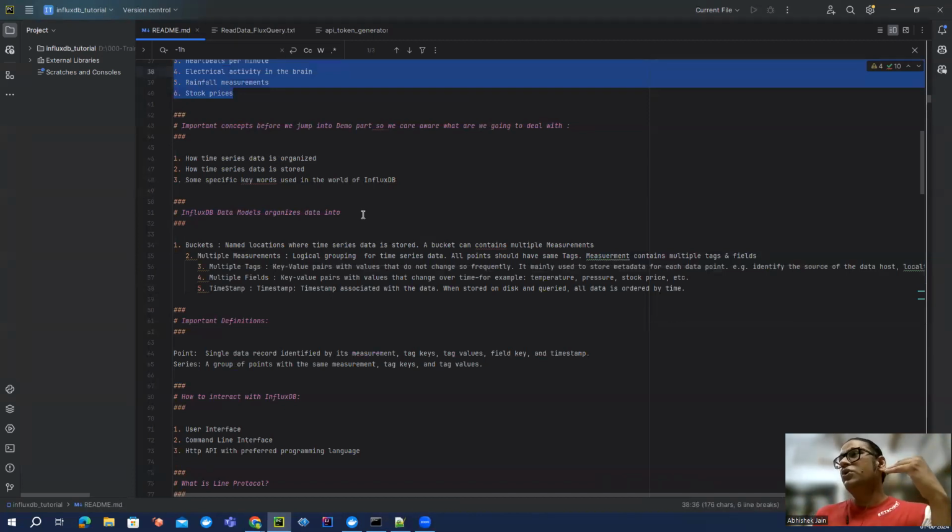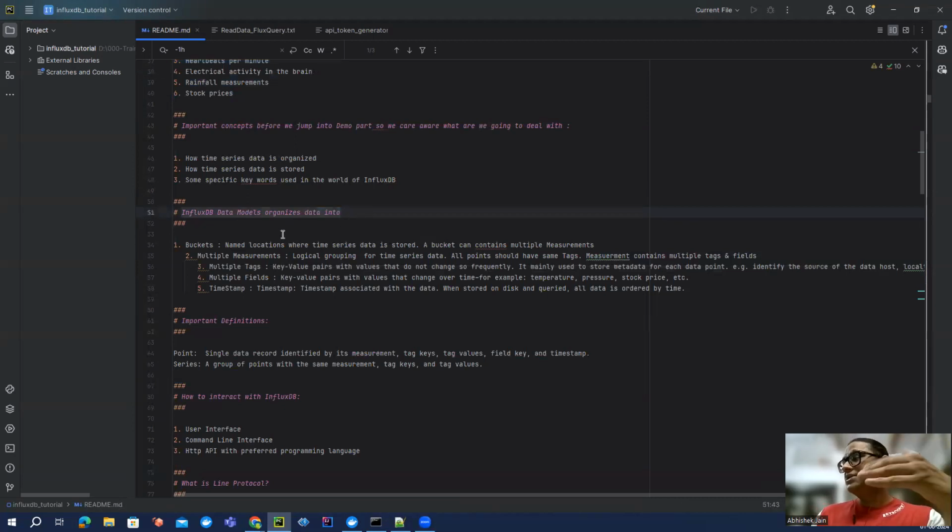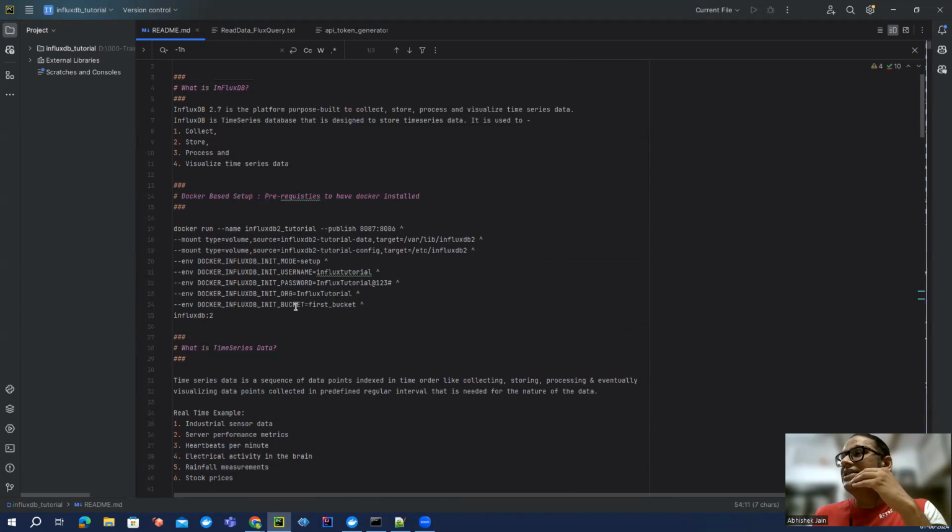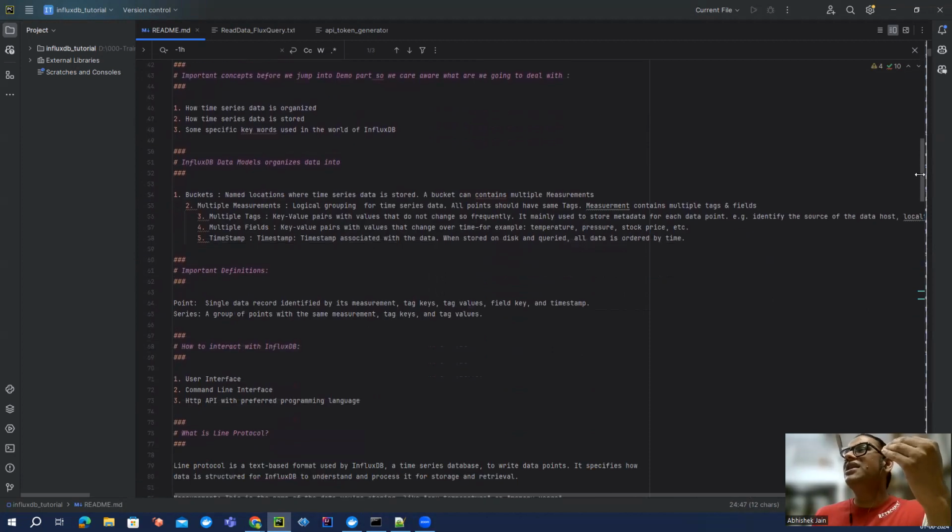And that is where we have to understand the very fundamental concept of InfluxDB, how it actually stores the data, right? That is where buckets come into the picture. So now you can start relating the things. When we started the Docker command, we said, okay, this is the bucket which we want, first underscore bucket, right? A bucket is nothing but, if you have a relational database server and you create a database, you can understand buckets like a database. This is just a very high level name for your data, a specific data which belongs to one category.